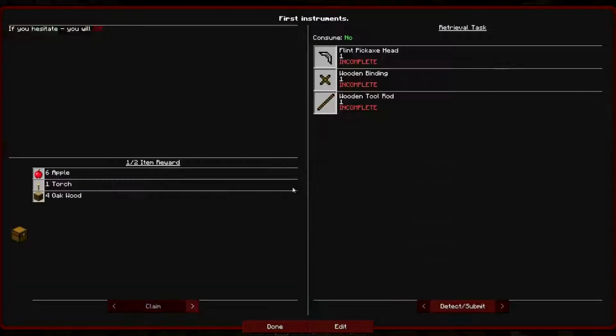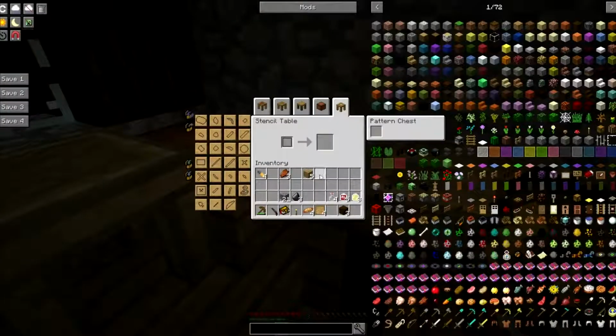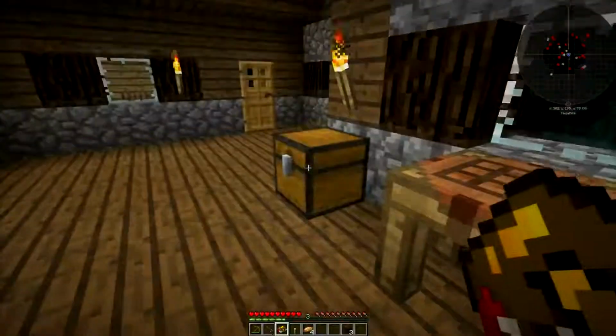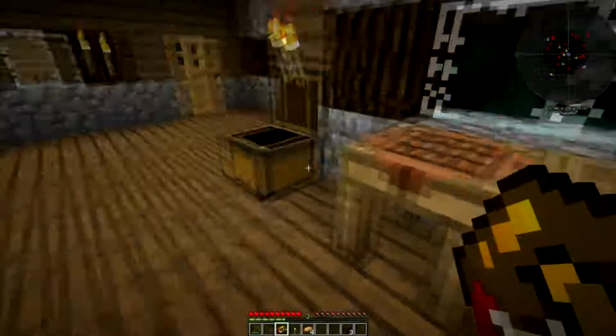How to begin? So we need flint pick axe head, wooden binding, and a wooden tool rod. So let's go ahead and make that binding and a tool rod. So hopefully this will get us by until we can get back outside and get some more wood.